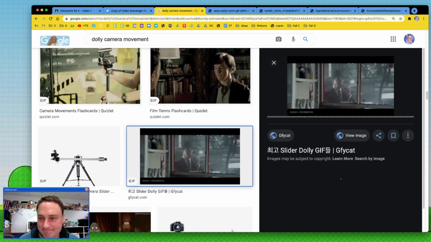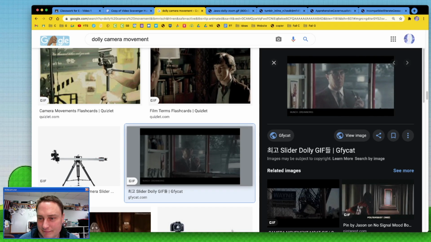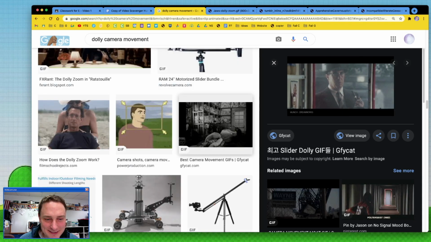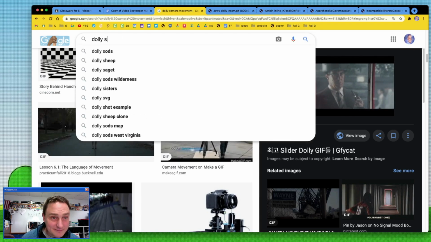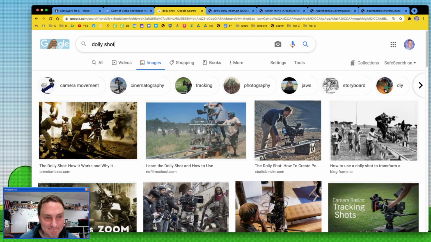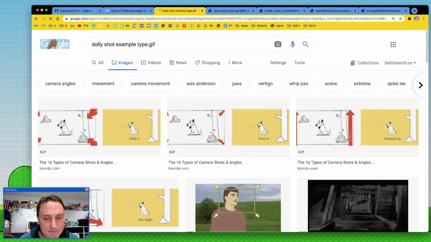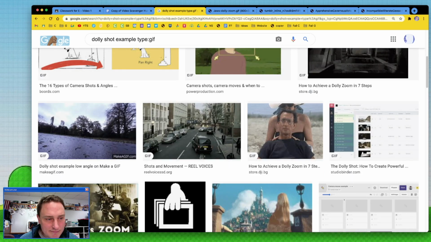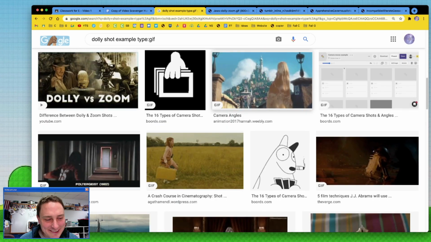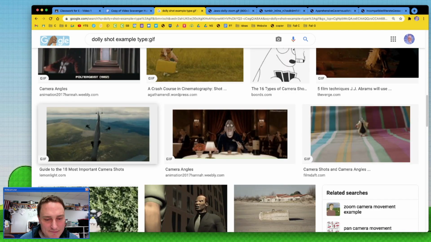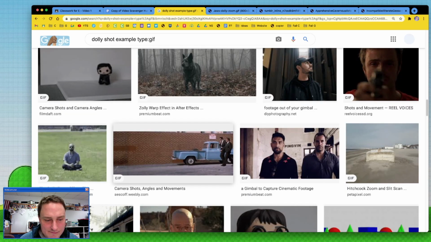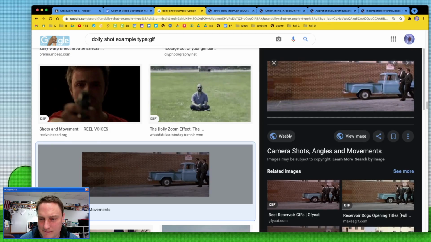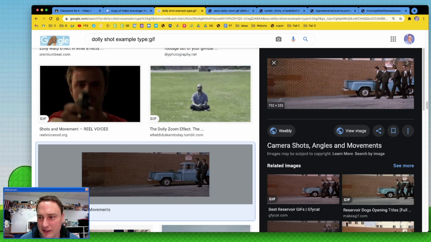Not a dolly. Not a dolly. Low angle. Okay, finally I get a dolly.